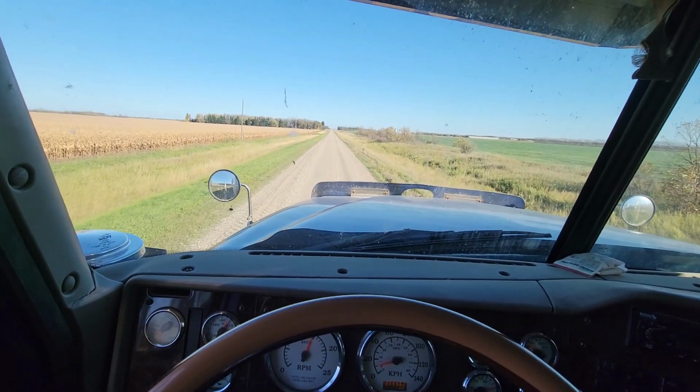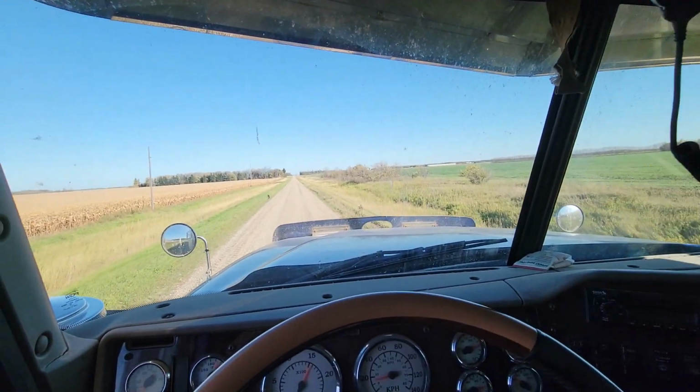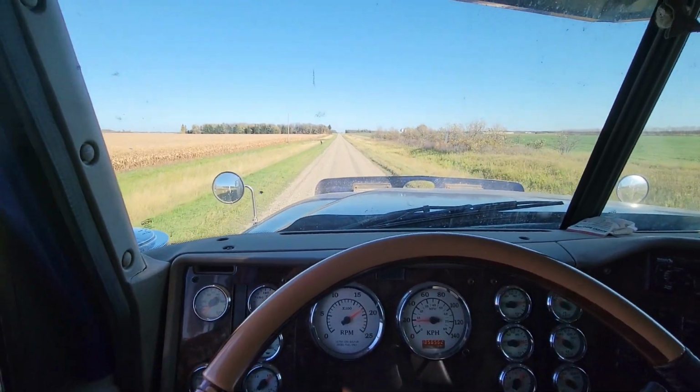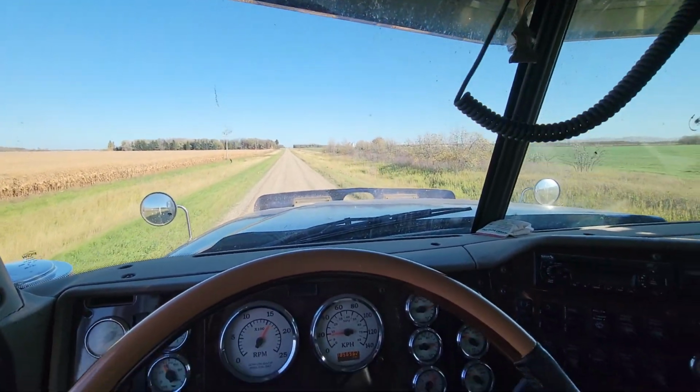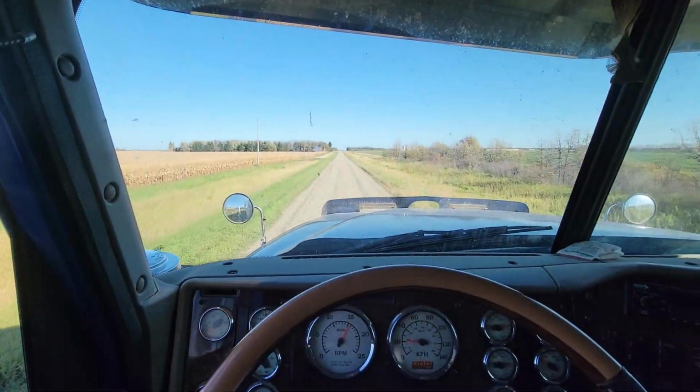Taking our first load away for today, and I got to drive a combine for the first time. I may be feeling really nervous now, so it's kind of quite something you got to get used to, I guess.